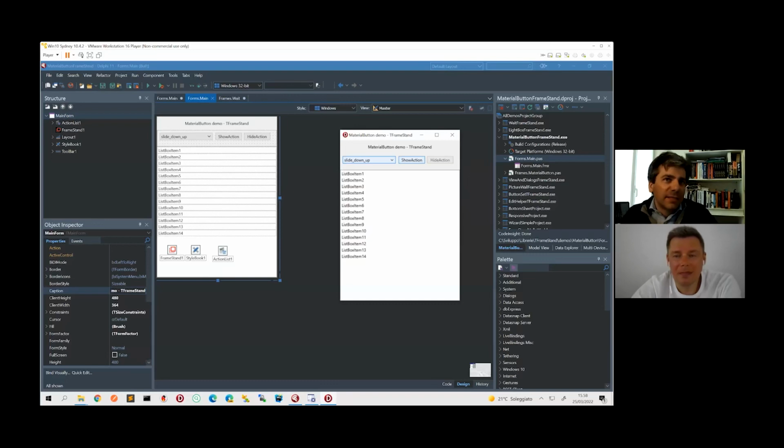And the TFrameStand is a composition of a stand and a frame. The frame is what you've seen so far. It's just a FireMonkey frame. The stand is a composition of FireMonkey visual elements that you can have in between the parent object and the actual frame you are showing.